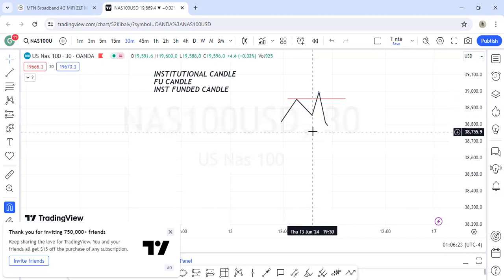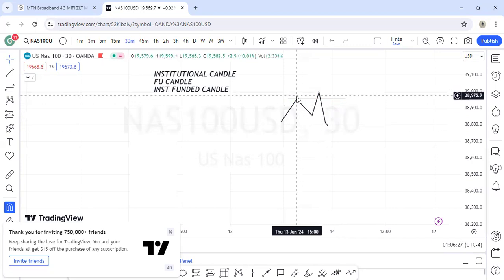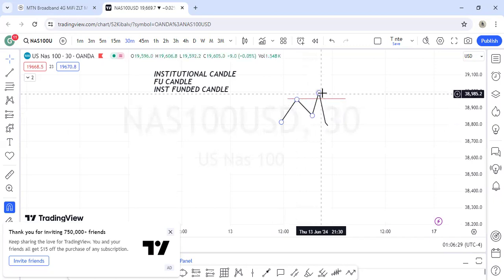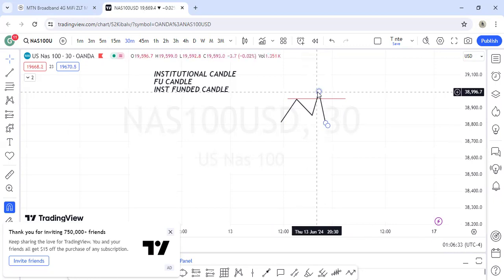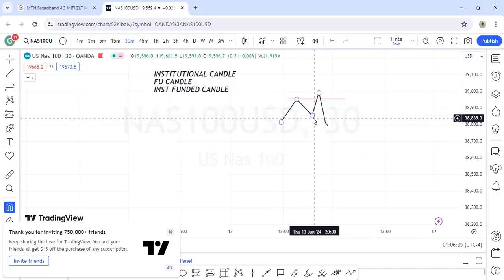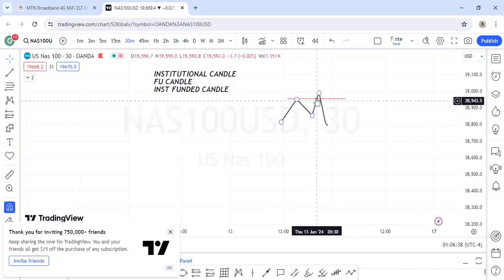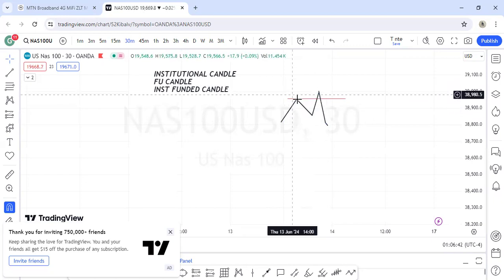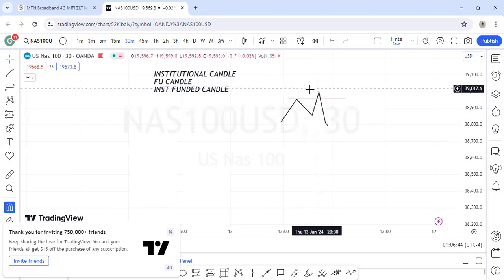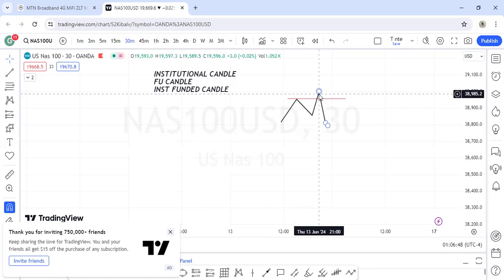If you sell something at a high price and buy at a low price, that is profit. If you sell at a low price and buy at a high price, that is a loss. You have to understand that. If you're selling, your goal is to buy at a lower price, but when you now buy at a higher price, that is a loss for you. So smart money wants you to buy at a high price so they can sell to you at a high price, making you take a loss. That is why they make profits.